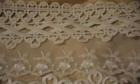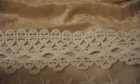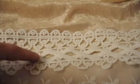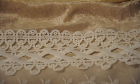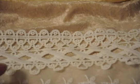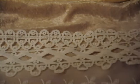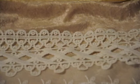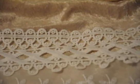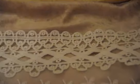This is a very modern looking trim. I would say it's kind of like a lattice trim, but what I like about it is it looks like you have two different type trims here. One in a lattice effect going down, not really like an argyle, but very beautiful. And I like the little ovals up on top. So you also have the triple ovals here on the bottom. So it's almost like having three different trims. And again, with the ruler, from end to end, this one is 3 inches in width and is also in a not bright white, but kind of off-white color. Very beautiful.